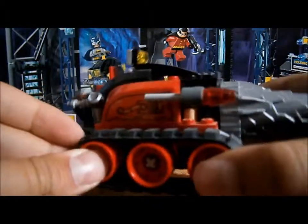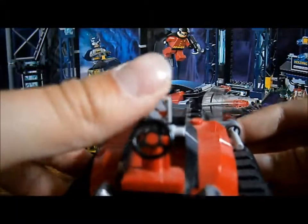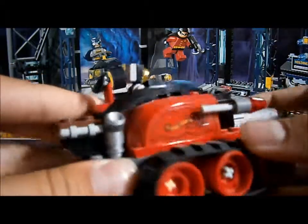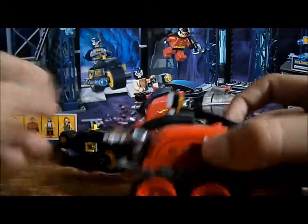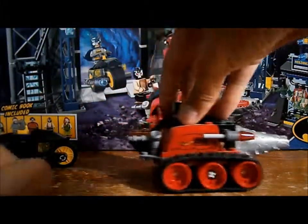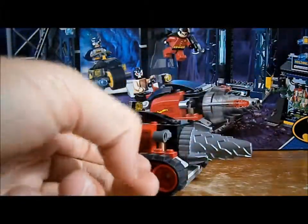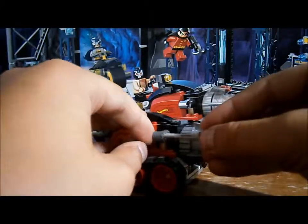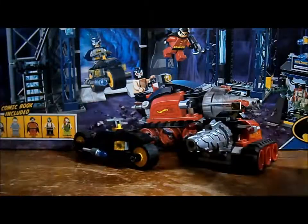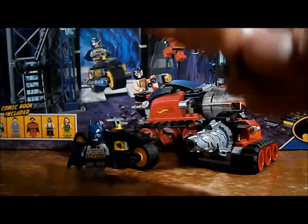Here is Bane's drill tank, some nice detail there. It's like a control panel, sort of like a radar device. You push this along, and the drill moves at the front. And also pushing the fire missiles. I've lost it. No, I haven't. So yeah, they are the vehicles for Batman and Bane.